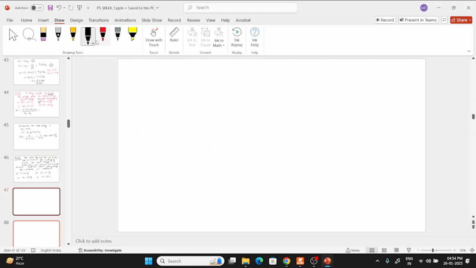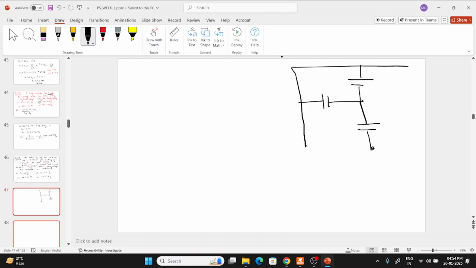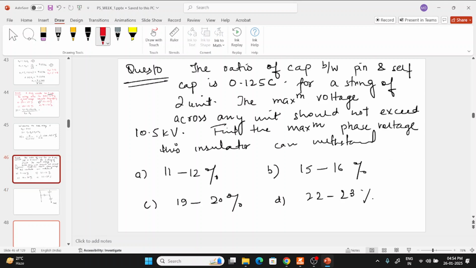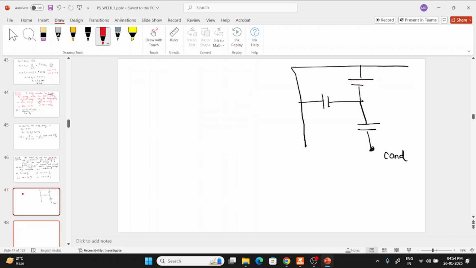अब इसमें क्या है कि एक तरीके से ये बनाया गया है कुछ इस तरीके से. ये इसके पिन है, ये सेल्फ कैपेसिटेंस है, दिस इज एनोडर, दिस इज कंडक्टर. ओके. तो इसमें क्या दिया गया है, द रेशियो ऑफ द कैपेसिटेंस बिटवीन द पिन एंड द सेल्फ इज 0.125. तो इसका क्या मतलब वो होगा, जो पिन वाला है उसका कैपेसिटेंस 0.125 सी है, तो इसका कितना होगा सी. सेम फॉर हेयर. तो वोल्टेज बिटवीन देम इज, लेट्स से दिस इज E1, दिस इज E2. सेम प्रोसीजर.